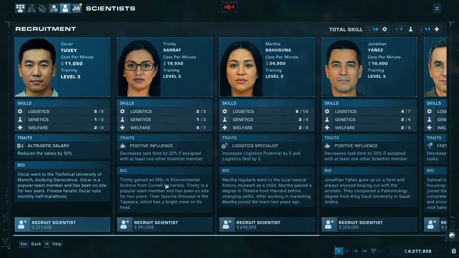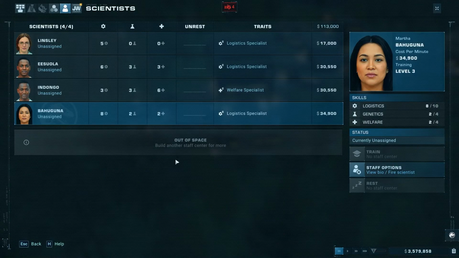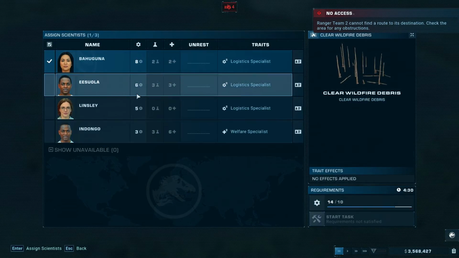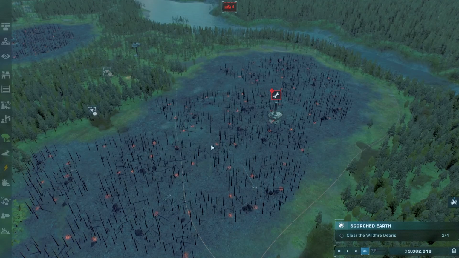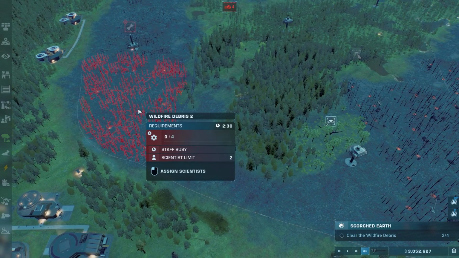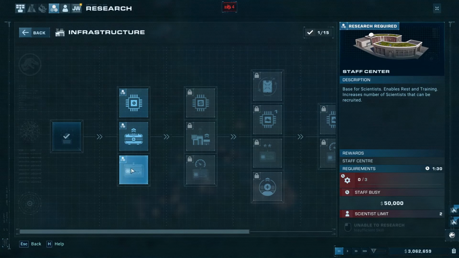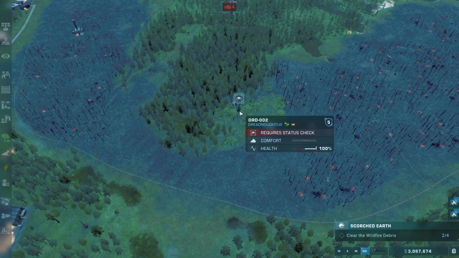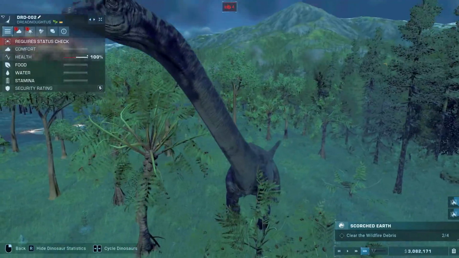There's no good genetics at all, is there? Let's just get her, because she's good at that. All right, clear. There. Clear. Asset transported. Alright, we just gotta clear all of these. Right, yeah. Let's put down a staff center if we can. I can get more scientists done, though. Jannah should be happy now.